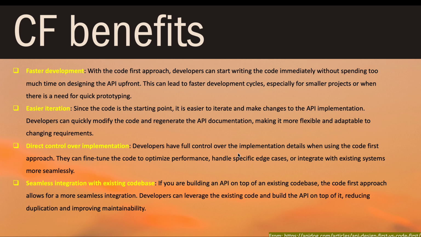Developers have full control over the implementation details when the code first approach is used. And why is this important for you to have full control? You can fine tune the code, you can optimize the performance, you can handle specific edge cases, you can integrate it seamlessly with existing systems. So that means you have full control. Nothing can actually limit you in terms of what you want. But with API design first, you will see that in a way you are constrained.